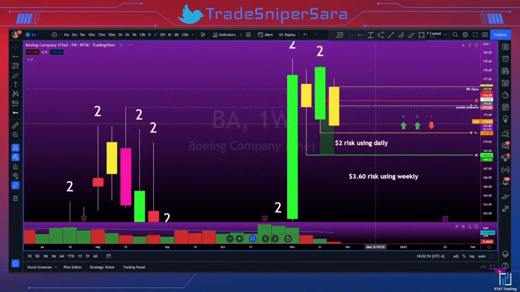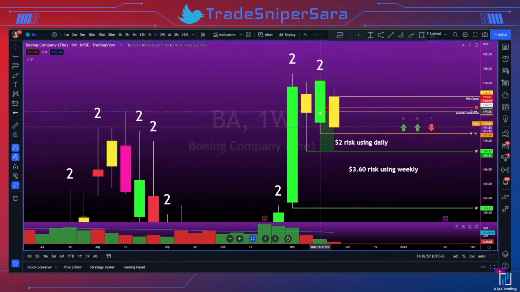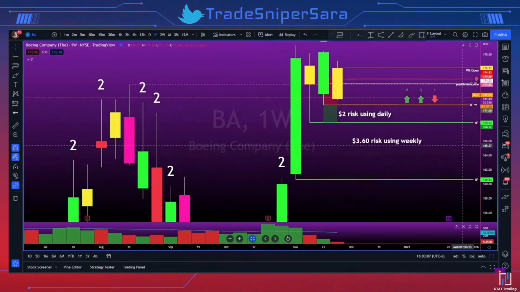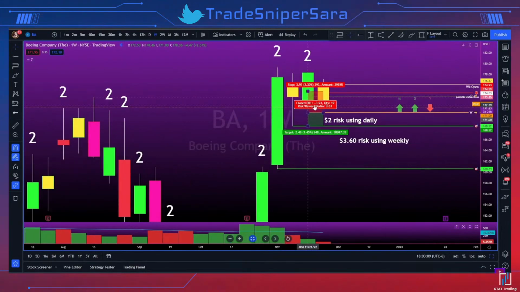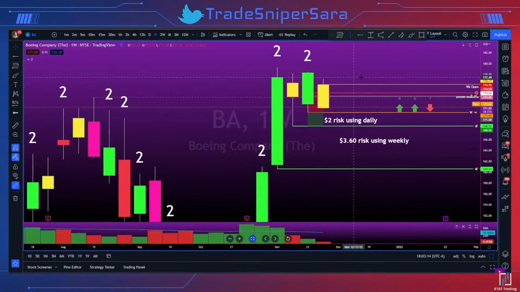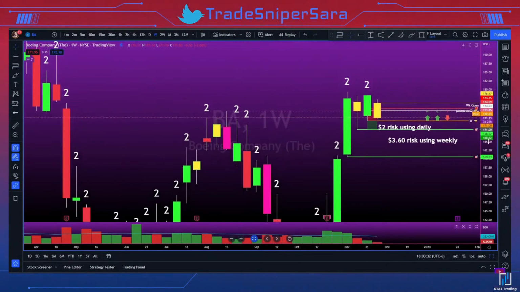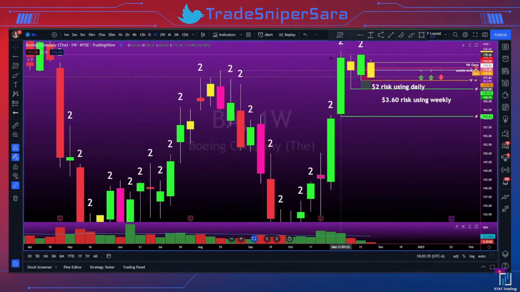Now, if you're using the weekly and you're not entering until the weekly trigger and you're using a 50% stop, this really isn't probably worth the trade, is it? No, it's less than 1 to 1. And that's what multiple time frame analysis can do for us. So do you see how putting all the pieces together, exhaustion risk, can't just short when you hit a new high, you have to wait for a reversal.